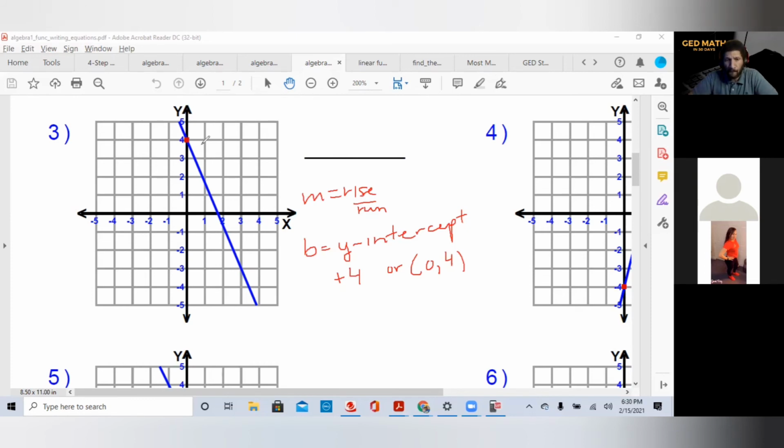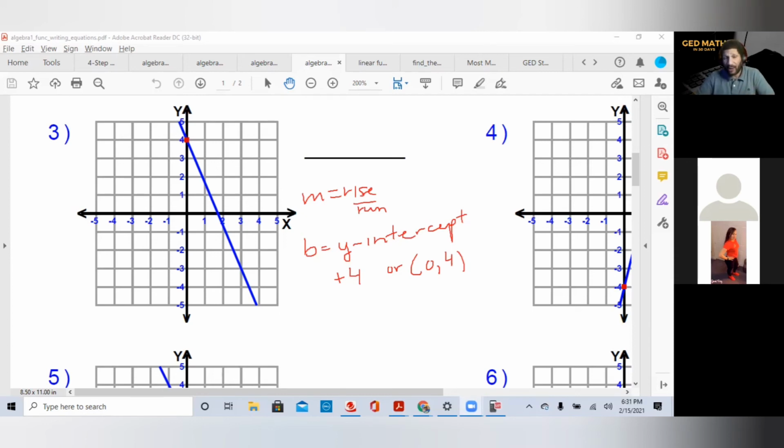Because you can't go up. Okay, just because you can't go up doesn't mean that's why your slope is negative. So what you want to do is look from left to right. Is it going up or down? So let me draw a big arrow here. I'm gonna do green. From left to right, so this is the leftmost side of this line, I'm going what direction? Down. That's what tells you the slope is negative. If going left to right I was going up, we would have a positive slope. So right away, we already know that this slope is going to be negative.